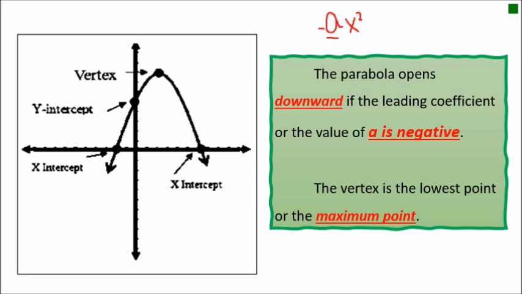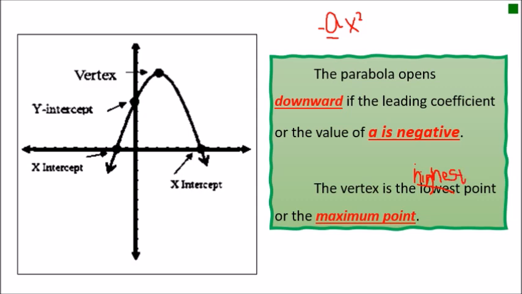And kapag naman ang opening ng parabola mo ay downward, automatic ang vertex mo ay maximum point. So, hindi ko napalitan. It's the highest point dapat. Okay? Highest point. So, kapag highest point ang iyong vertex, automatic, that is the maximum point. O yan, di ba para tayong grade 1 magsulat? Okay, so naiintindihan nyo na yan.